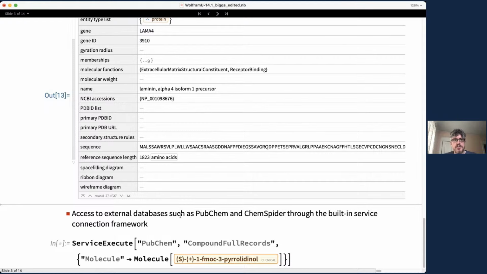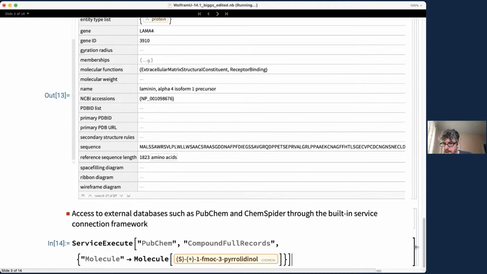And in addition to the built-in data within the Wolfram ecosystem, we can easily communicate with external services. PubChem is one of the biggest databases, possibly the biggest database, of publicly available chemistry information. So we can take a molecule here, S+1 FMOC 3 pyrrolidonyl, and see what kind of information PubChem has about that.